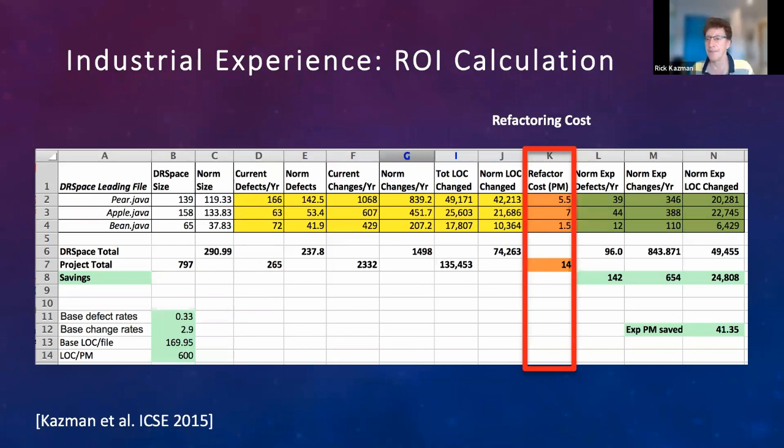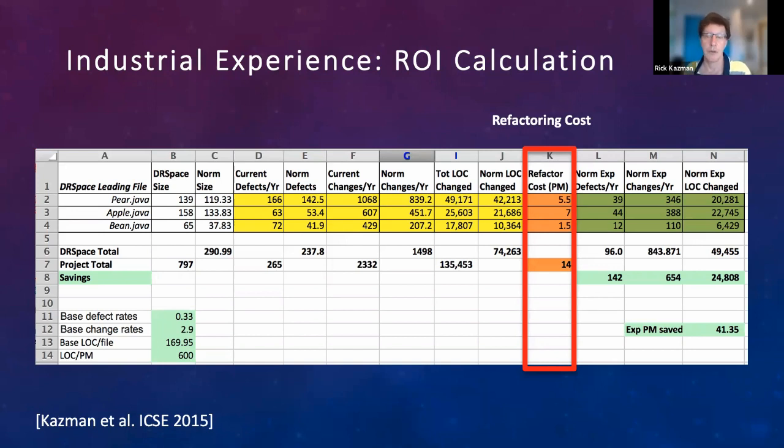We then asked the architects to calculate a refactoring plan. Knowing the flaws, you can figure out what you need to do to refactor. If there's an improper inheritance, typically what you need to do is move some functionality from a child class up to a parent class. If there's a cyclic dependency, you need to break the cycle of dependencies. If there is a modularity violation, you need to modularize those shared secrets.